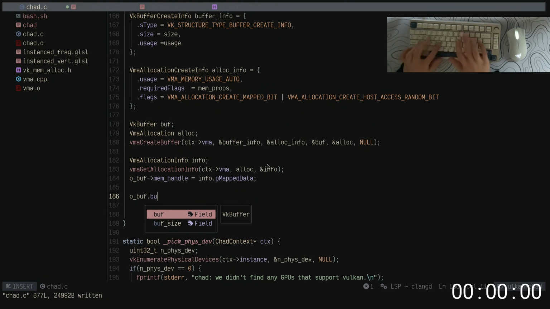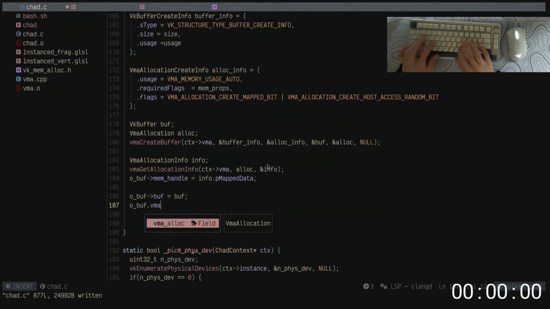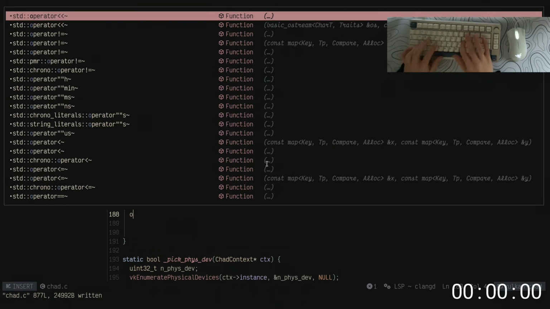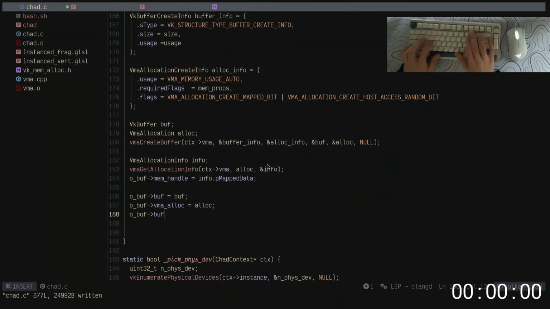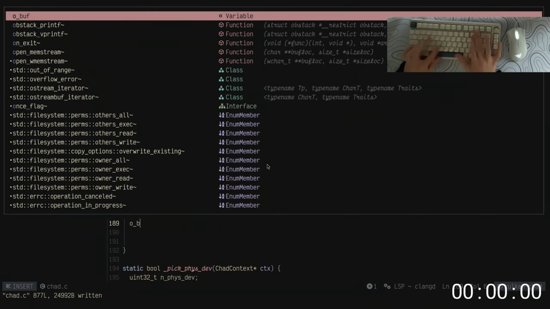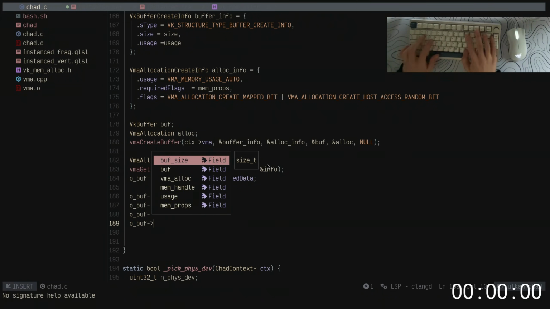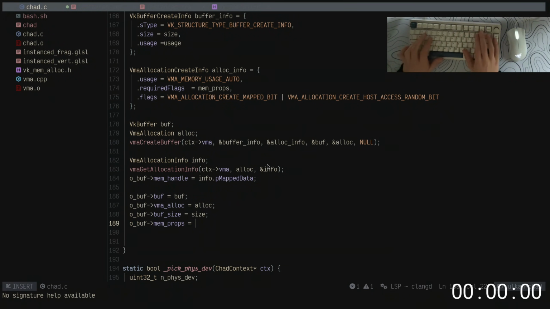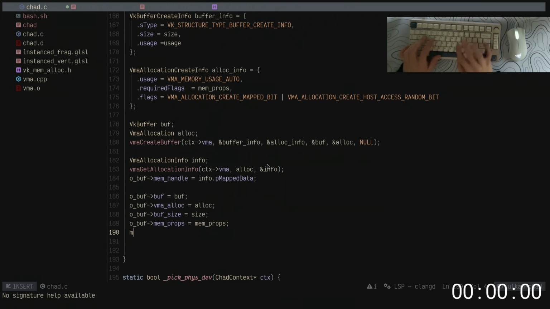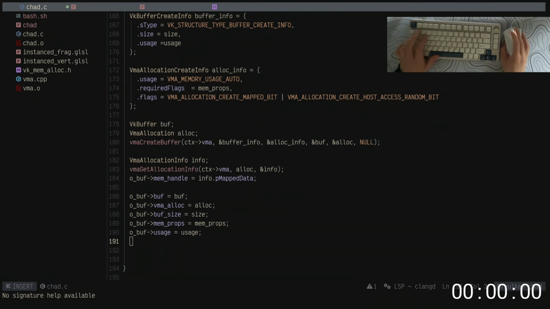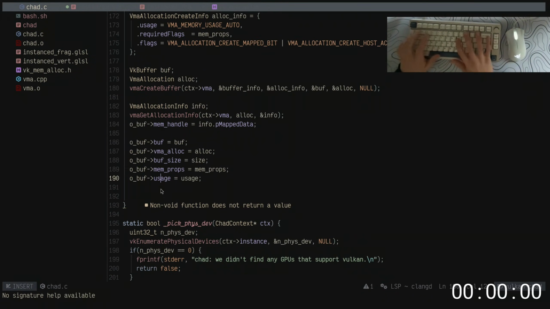And obuff.buff is equal to buff. obuff.vma_alloc is equal to alloc. obuff.buffSize is equal to size. obuff.memprops is equal to memprops. obuff.usage is equal to usage. And then we just return true. Let's just always return true, I don't care anymore.